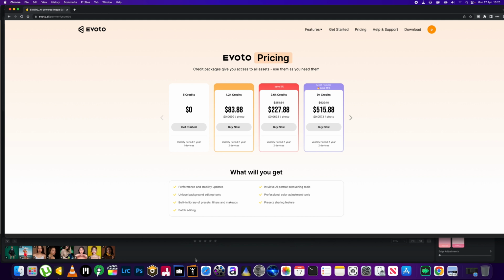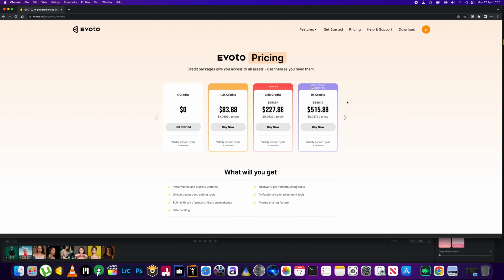Let's just say you're a wedding photographer. An average wedding photographer will probably take 1,000-plus pictures on a day, no problem. Now, if he wants to use this as a standalone software, without doing any facial edits, just doing the normal adjustments you would do as an editor using Lightroom, then you're going to quickly use these credits up in no time. Probably 2 or 3 weddings, and the credits have gone, or less.